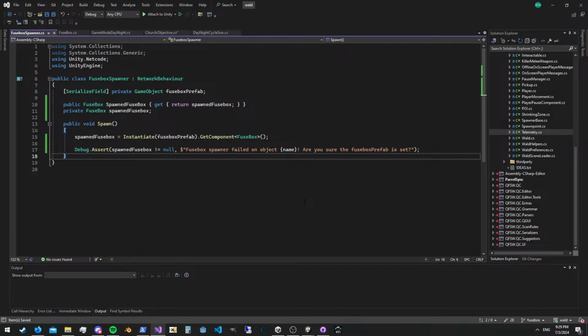It kind of bugs me that they have to look up the fuse box spawner. Should be better. I don't really like that they kind of have to scroll through all of Unity to find this.